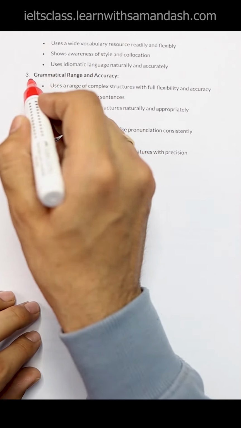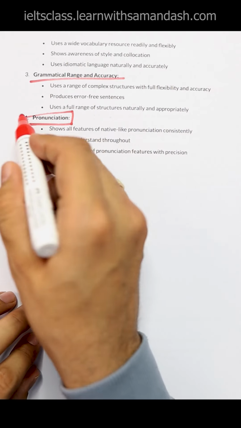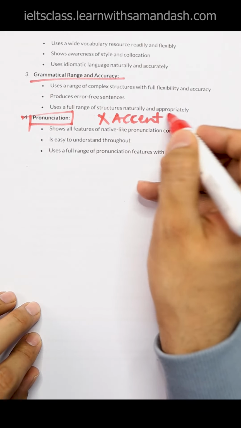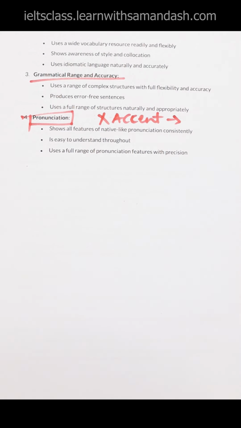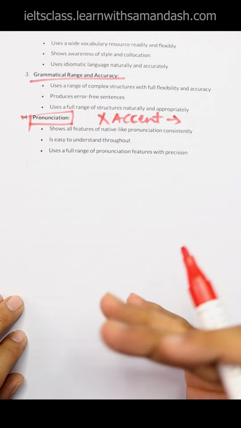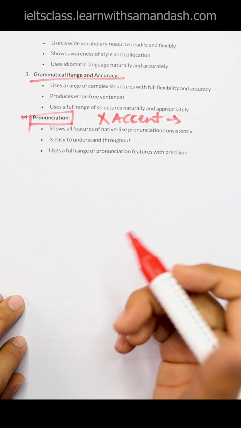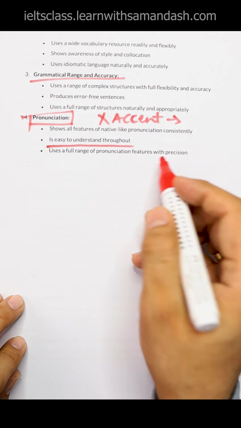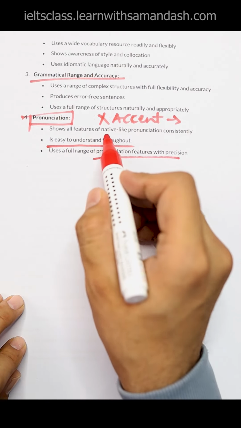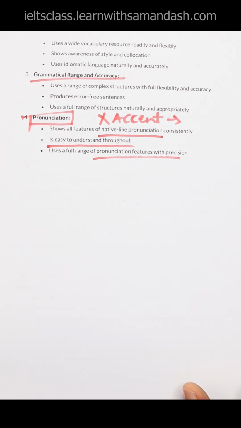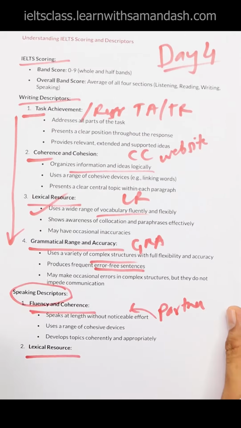Third one is grammatical range and accuracy, same as the previous. And then 4th is very important, pronunciation. It's not accent. Remember, accent is not important unless and until you are clear to the person who's asking you a question, basically, in speaking. Pronunciation is understanding what is syllable stress. So these are the things which are important, and it should be easy to understand for the person who is asking you a question, precise and proper, basically. Yes, native like pronunciation, but which native, they never show that because accent is not important, right? So this was our day 4, actually, what we saw, right?